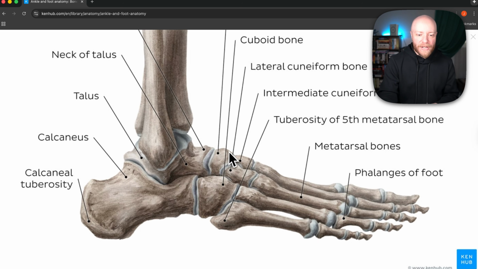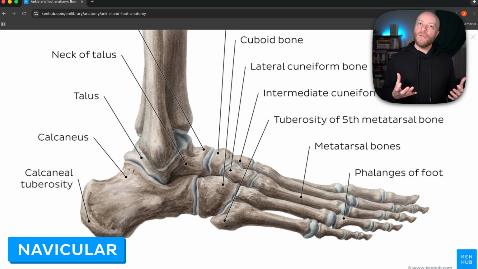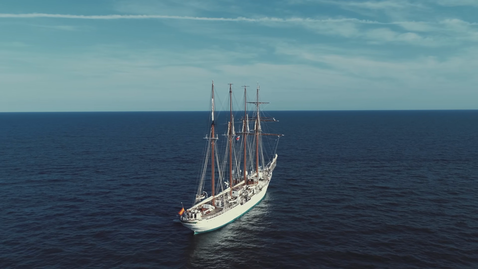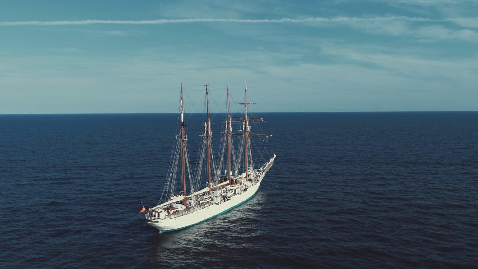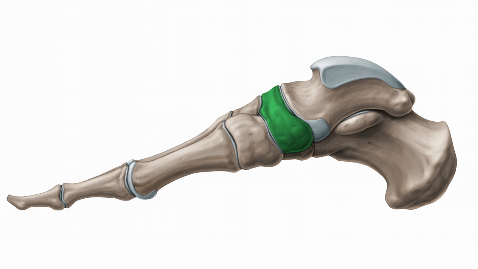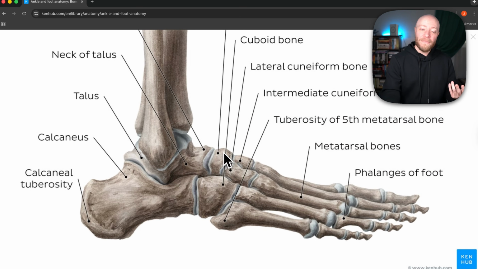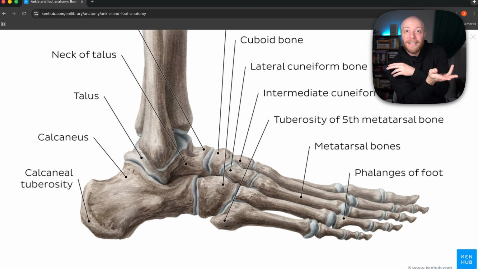Then over here, we have another bone that we're outlining. This is called the navicular. The navicular bone, that means boat-shaped. So I always tell people, think of like the Navy, right? Every country has its own navy, or at least the ones who have water to take advantage of that. And it's just in reference to the shape of the bone being like a boat. In fact, I always tell people you could take the navicular bone, flip it upside down, stick a toothpick in it, put like a little napkin, and you could sail it down a little stream. It really does look like a boat, so it is a really well-named bone.